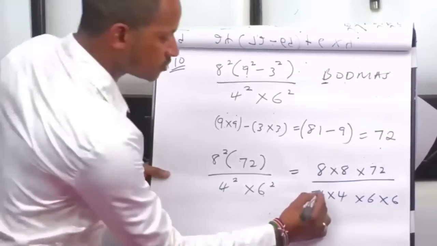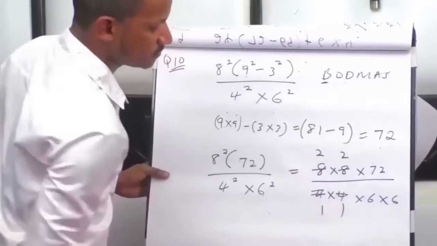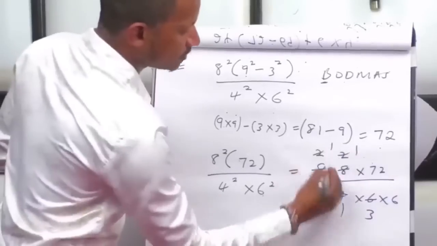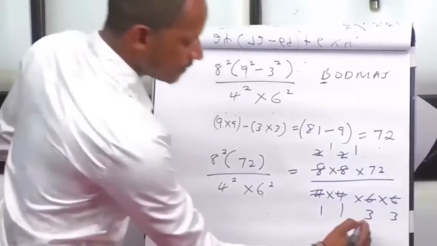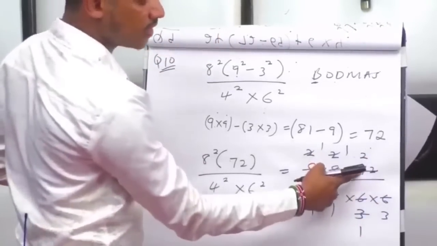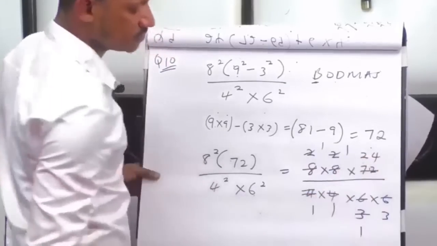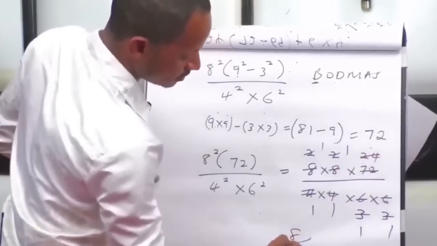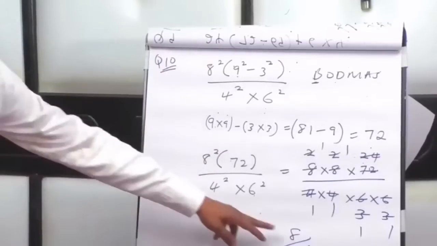4 goes here once, 4 goes here twice. 4 here once, 4 here twice. 2 here once, 2 here 3 times. 2 here once, 2 here 3 times. 3 here once, 3 here twice. 3 goes into 7 2 times, which is 6, remainder 1. You bring the 1 here, it goes into 12 4 times. Then 3 here once, 3 here 8 times. So the answer is 8.